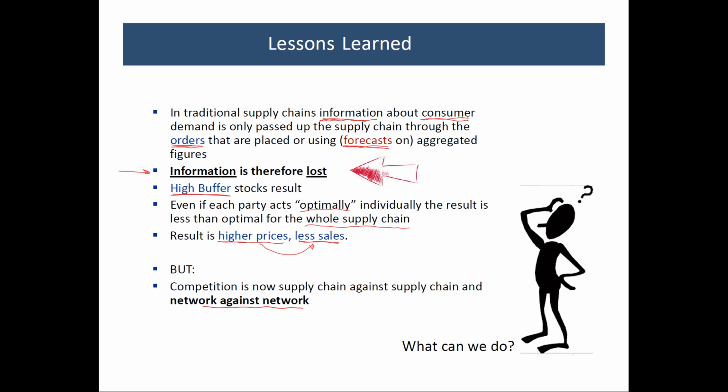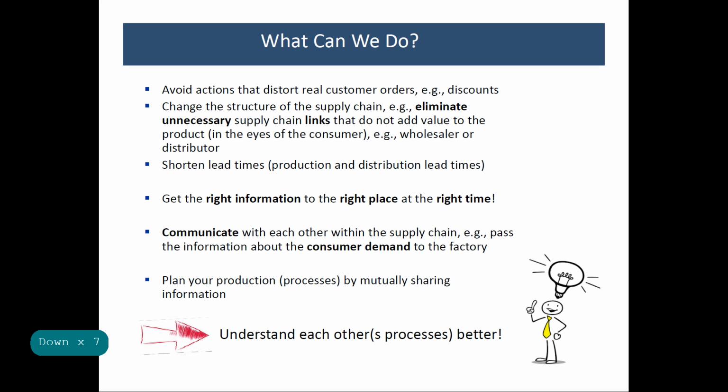And as said, once again, this is not just for a single company, but for supply networks that act as competitors against each other. So the good question is now, what can we do in order to prevent all this from happening? We can do some very basic things, but remember that your course is called IT Systems in Logistics, so information technology will be able to help to avoid or amend this bullwhip effect.